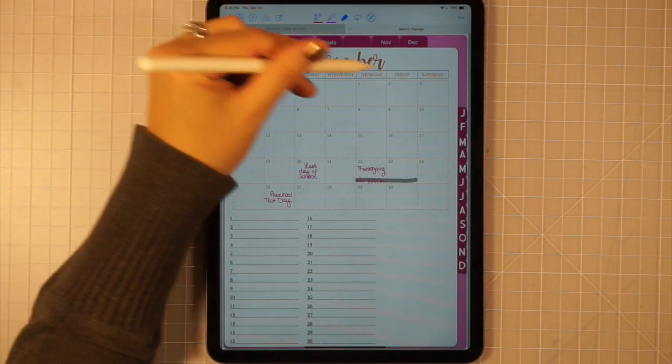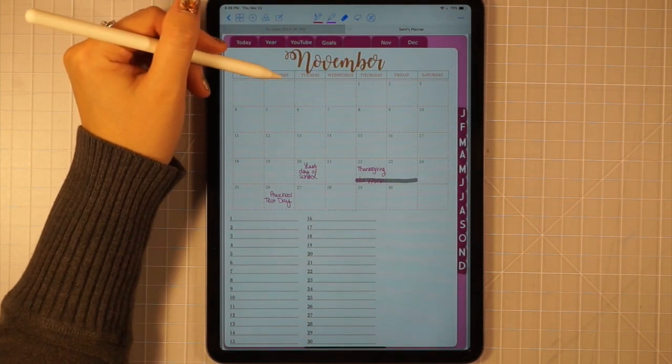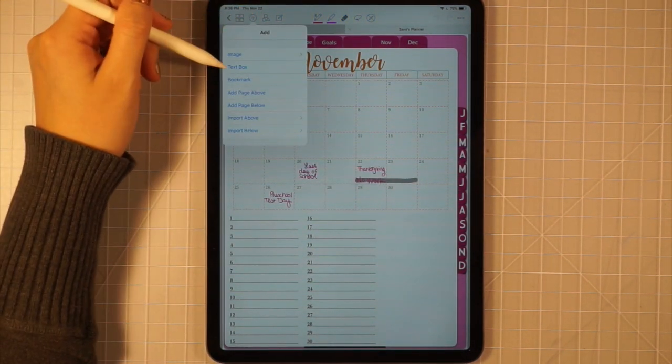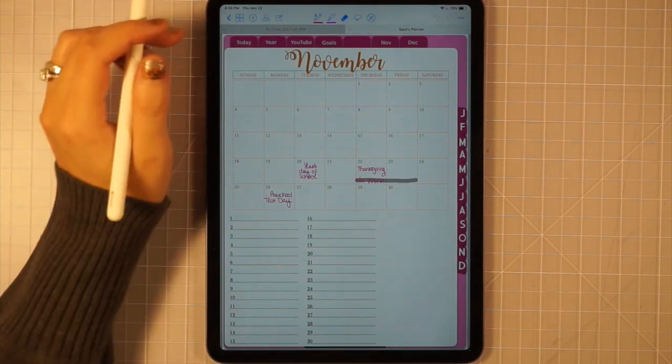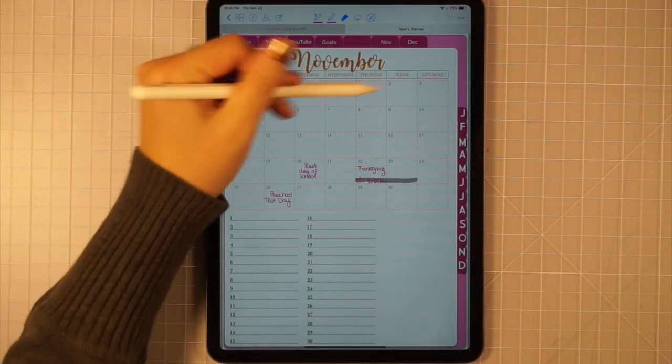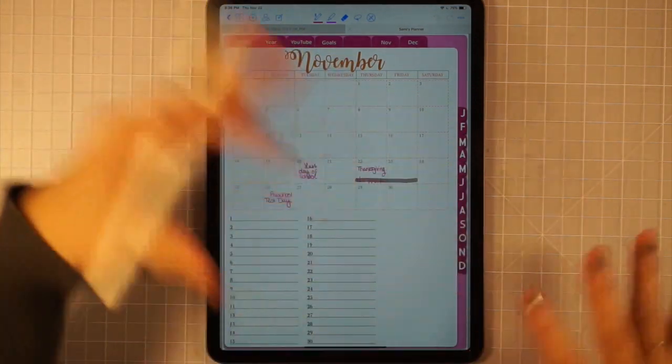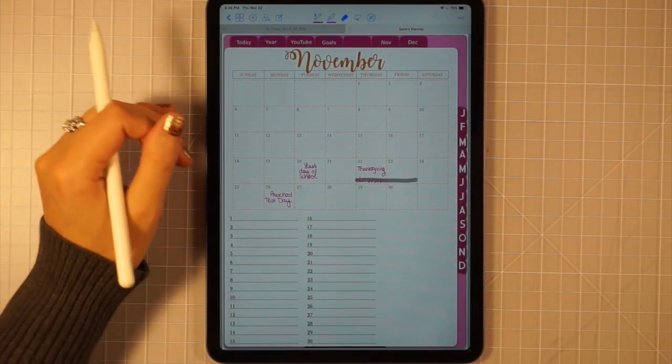I did figure out how to make my own really pretty titles using fonts. This program has typing, like you can add a text box, but the fonts are very basic. They're nothing really pretty like this. And so I used a different app. I'll do tutorials on all the things I'm talking about. This is just a really quick overview.